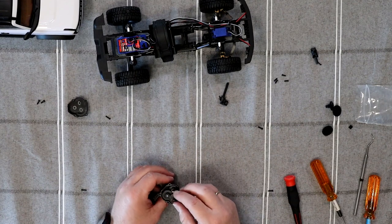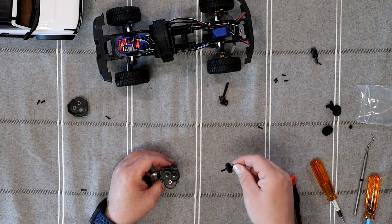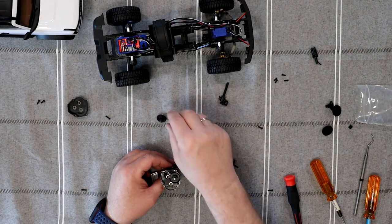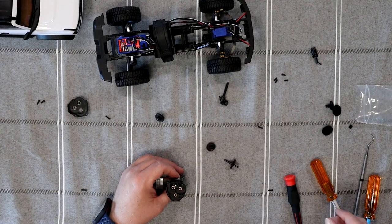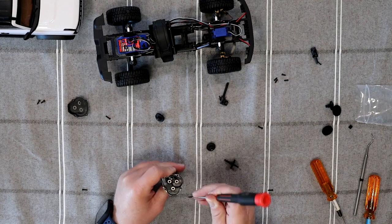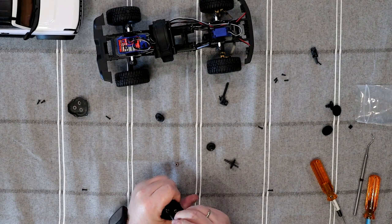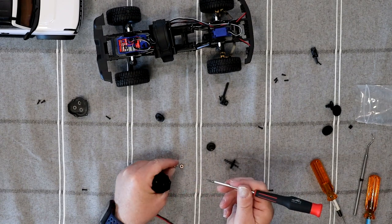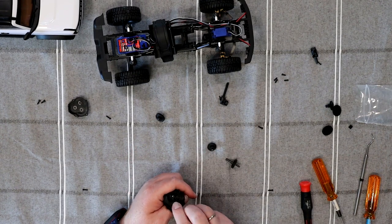Now this is done. Put that aside. We're going to go into the transmission. We're going to remove this gear — remember how it goes in — and pull this one out because I need to remove these bushings here too. I'm able to wiggle them out. That one was way easy. Add these bushings aside, grab our bearings, and pop them in.